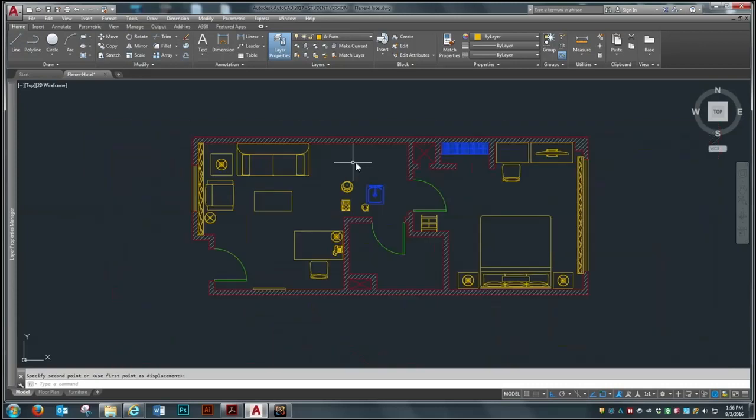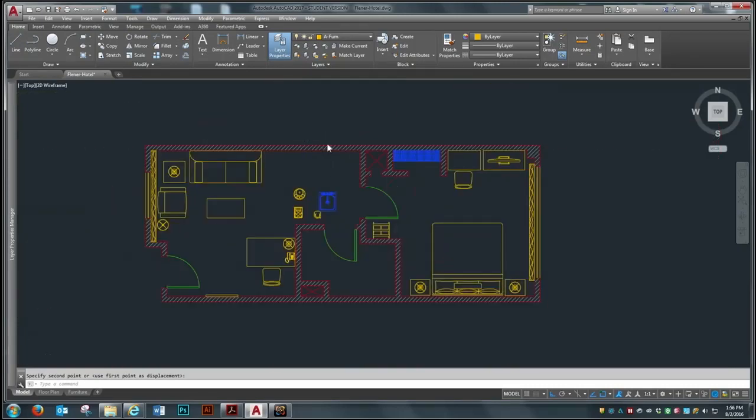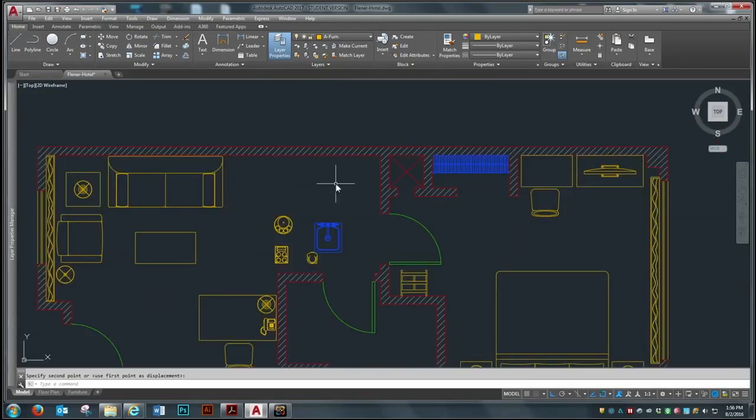All right, so now we have a built-in counter right here. And let's, counter cabinet is 24 inches deep, so we're going to offset 24.